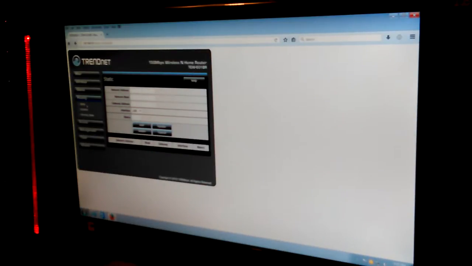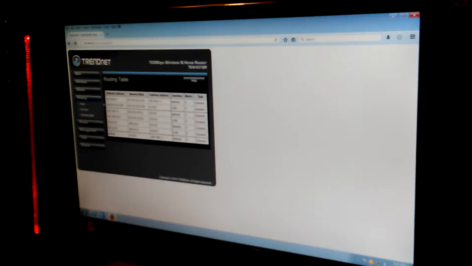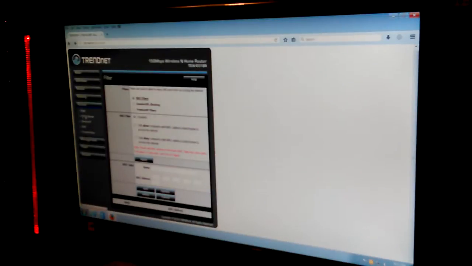Okay, so, static. Can't remember in this one. They're all a little bit different. Doesn't show anything. Dynamic. Routing table. And I just go in there. Okay, yeah, this is the whole thing. Okay. So that's not what I wanted anyway. Oh, I wanted access. I don't need to mess with any of that. Okay, MAC filters. Virtual server, special AP, DMZ, firewall rule. Okay, so I want in this one virtual server.